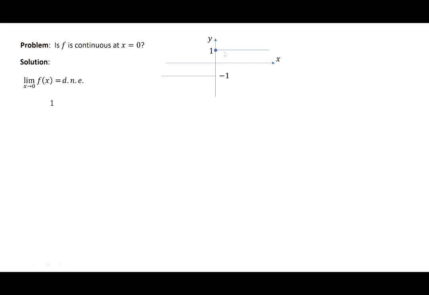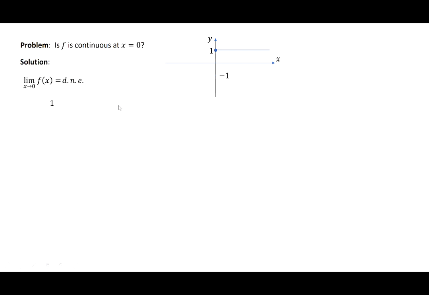That's clearly equal to 1, right? If we let x approach 0 from the right-hand side, the y values are continuously staying 1, 1, 1, 1, and so you have to say the right-hand limit is 1. What is the left-hand limit? So let x approach 0 from the left, and if you do, the values are -1, -1, -1, and so on. So you have to say the left-hand limit is -1. Since the left-hand limit and right-hand limit are not equal, we have to say the limit does not exist. You remember that.